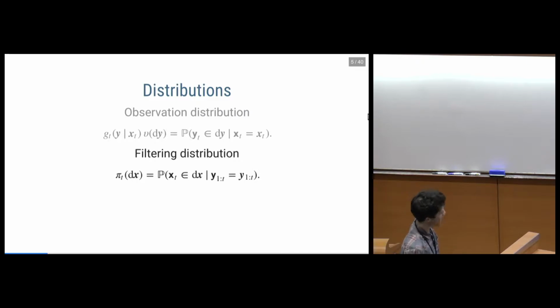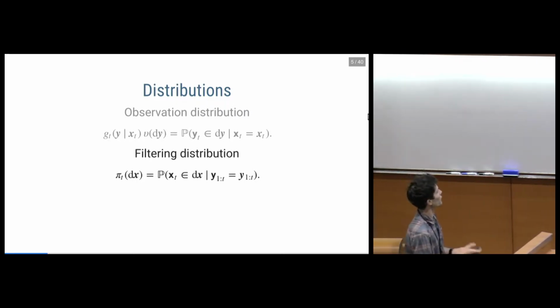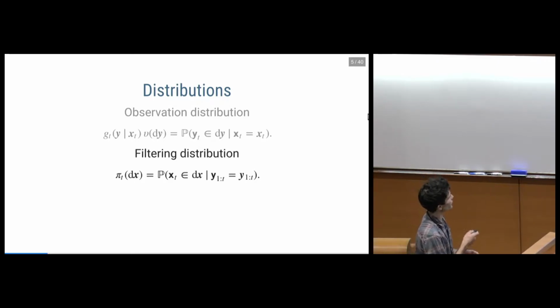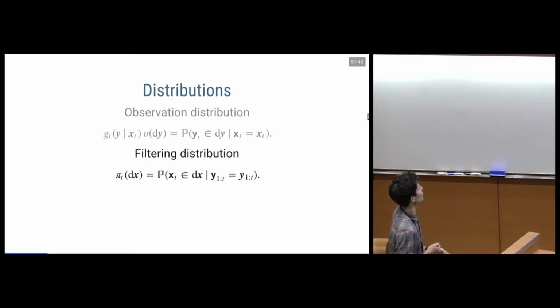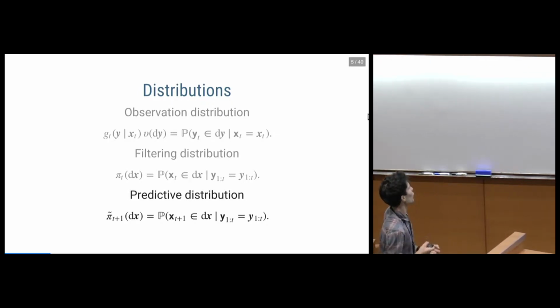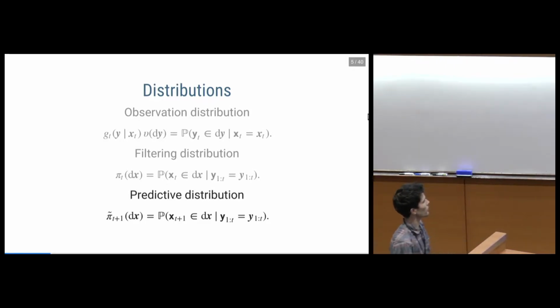And then the main object of interest throughout this talk is going to be the filtering distribution. So I'm only ever going to consider the online case here, where we're just inferring a current state given the observations up to that state. So we might also want to do smoothing, but we'll concentrate on the filtering case. I'll denote that by this pi of t. And also useful for expressing the algorithm that we're going to be talking about is this predictive distribution, which is just the probability on the next state given all of the observations up to the current time index.